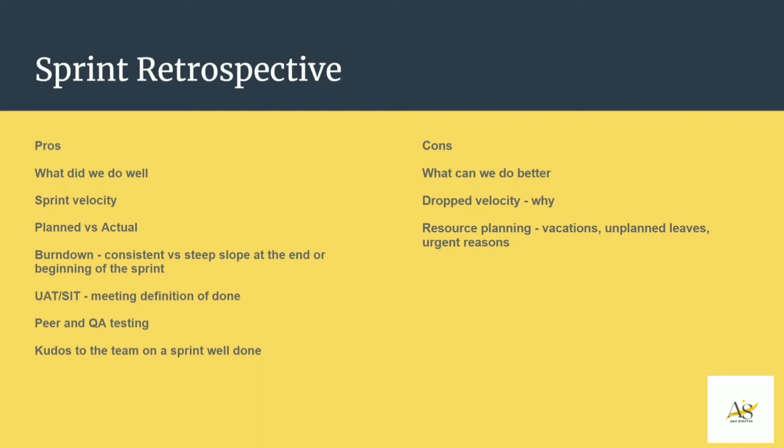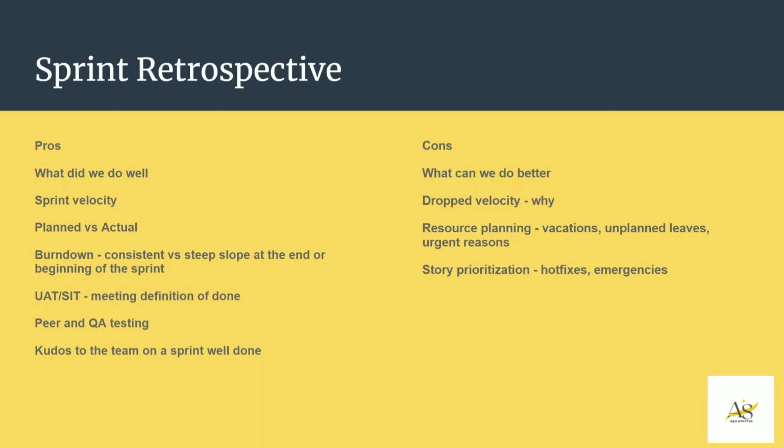Did you plan for vacations? Did you leave any room in there for unplanned leaves? Did you leave any room in there for urgent reasons? So all of those things together, we need to understand and continuously learn and improve our planning by considering different scenarios that show up each sprint.